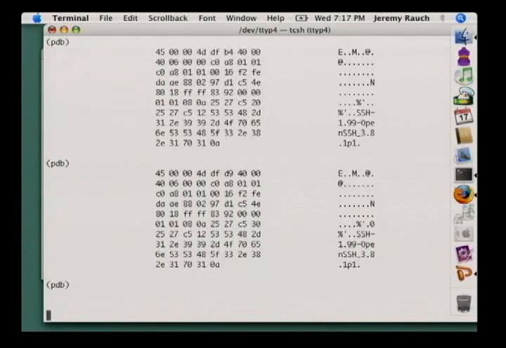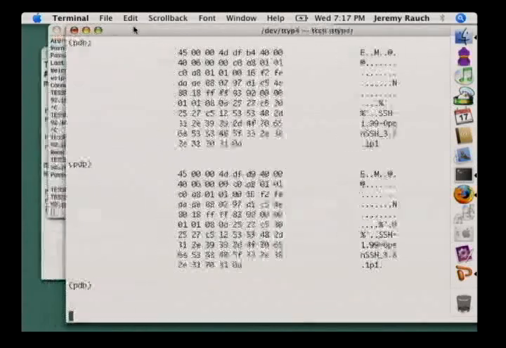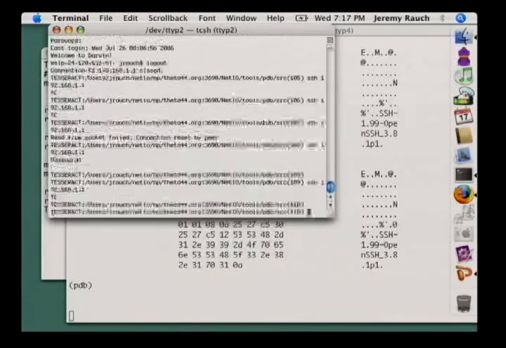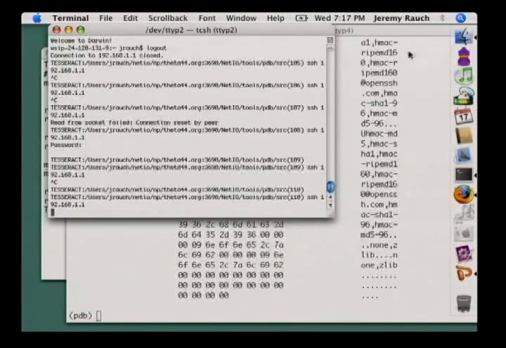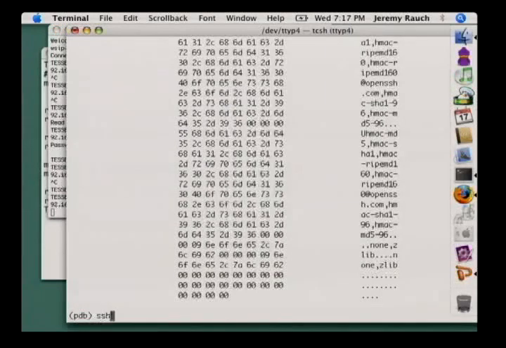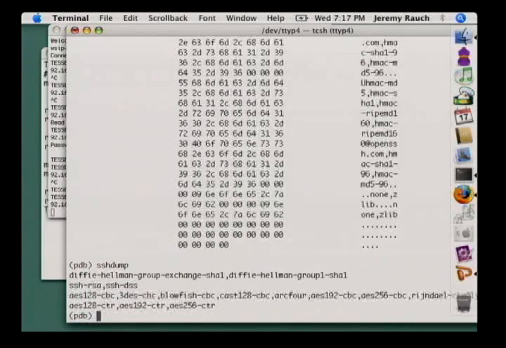which is really cool. And one of the things that PDB has a big problem with, and I don't have a solution to it, but I'm trying to think of one, is that it tends to kick off exponential backoff because you're trapping packets. And what happens is you get retransmission stuff, and then it gets all hairy, and then I have to send packets again before I can see the information I really want to see, which allows me to look at more interesting fields within SSH. I can see, in this case, the negotiation that's going on for SSH. I can see all the ciphers that are being offered by the server. So it allows you to do things like that interactively.